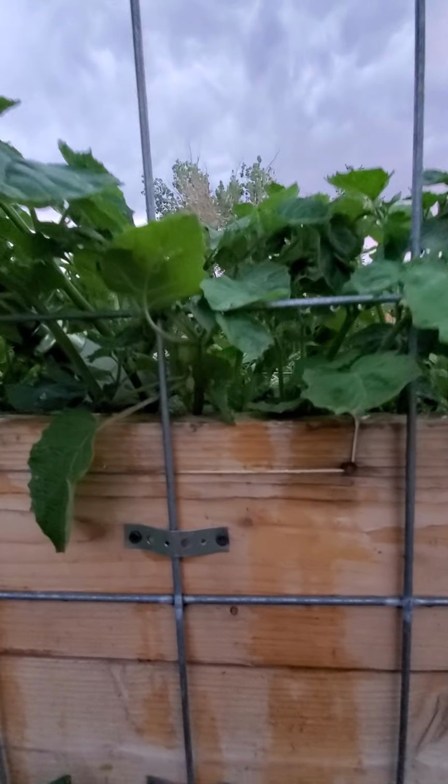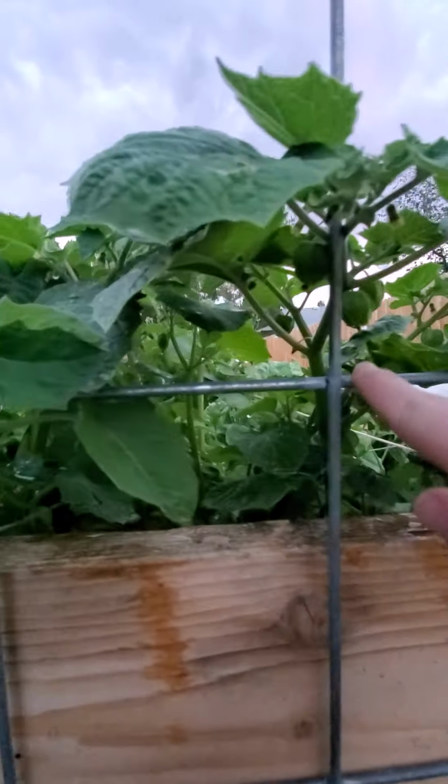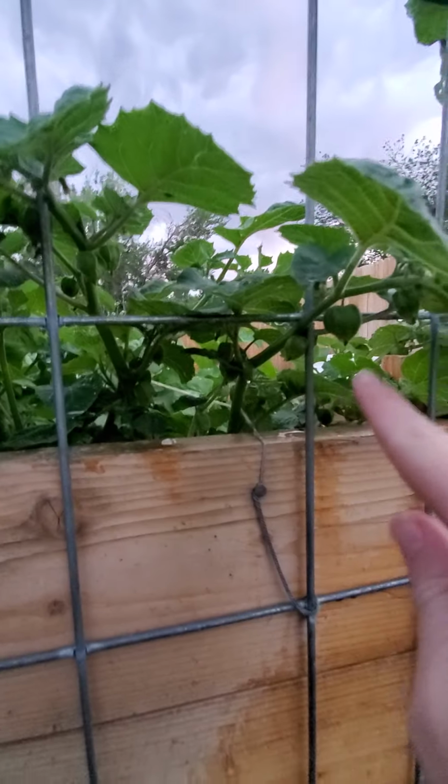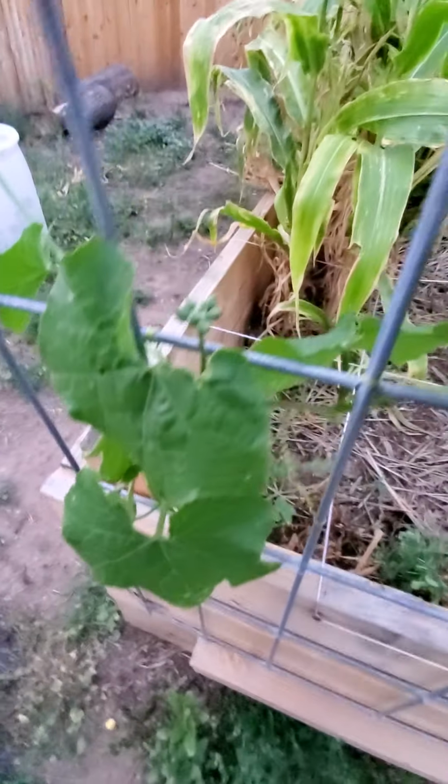And my ground cherries, which there's also a bunch of, if you look underneath here. I don't have any, see there's a bunch right here. I don't have any ready yet. They're all up in here, but I've been checking them every single day. So hopefully we will have ground cherries sooner rather than later. And this loofah plant here has actually started producing buds, and there was a big old flower on it yesterday, but it looks like the flower's gone.